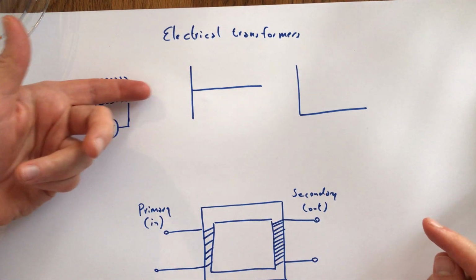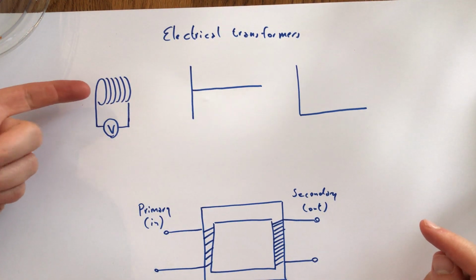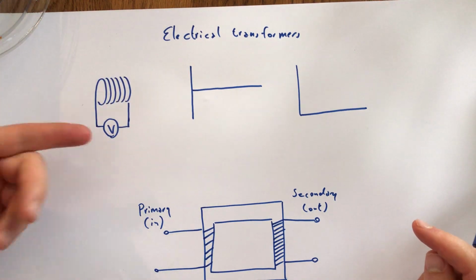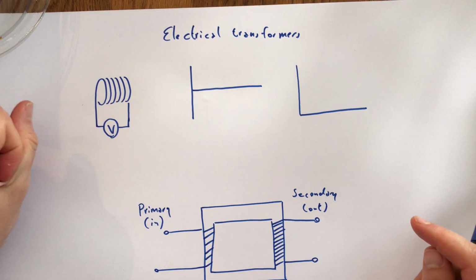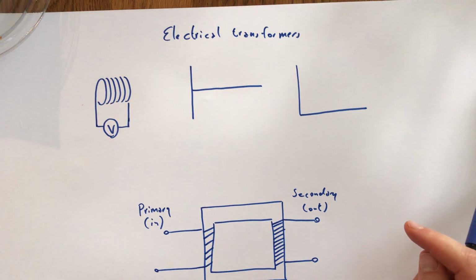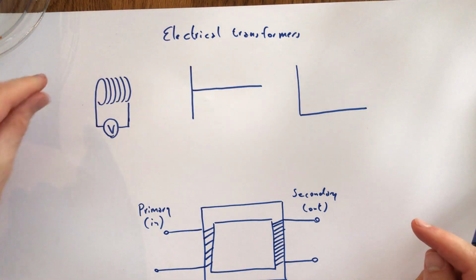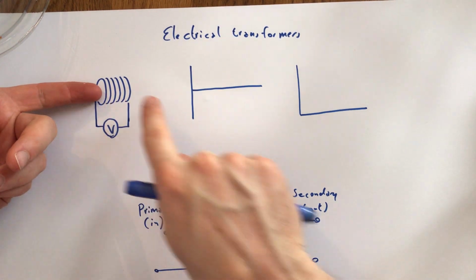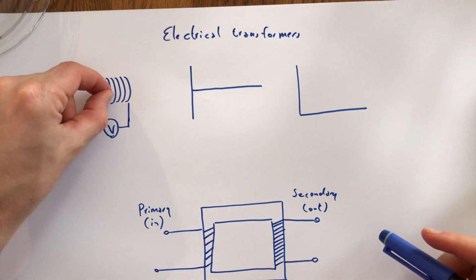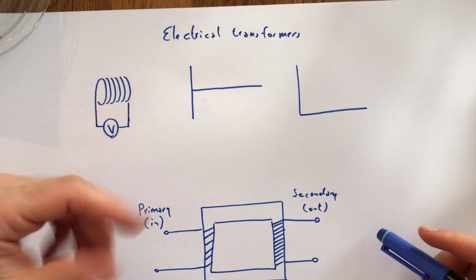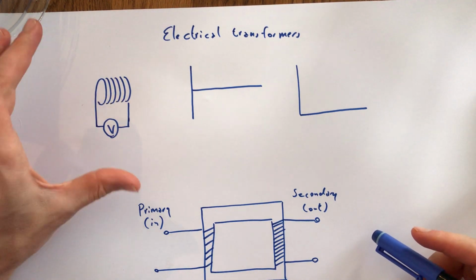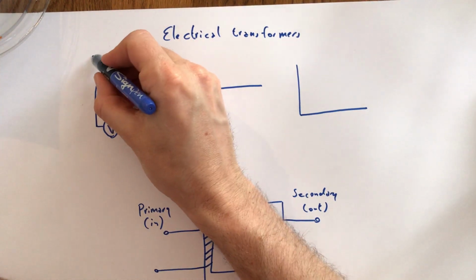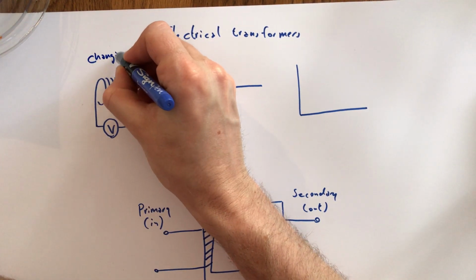So there needs to be this changing magnetic field. So what we could get, for example, is if we took a magnet and pushed it in and out, in and out, what we're going to get is an alternating current happening within this, okay? Even for one full movement in and out, the current is going to alternate because we've got north passing through this bit and then through here, but then south passes through, so then it flips direction. So we are going to get an alternating current. The mechanics of all that's not super important, but that's the key idea, is we need this changing magnetic field.